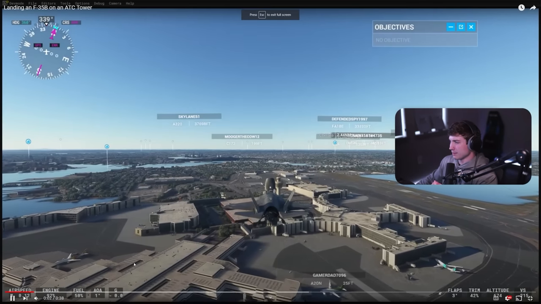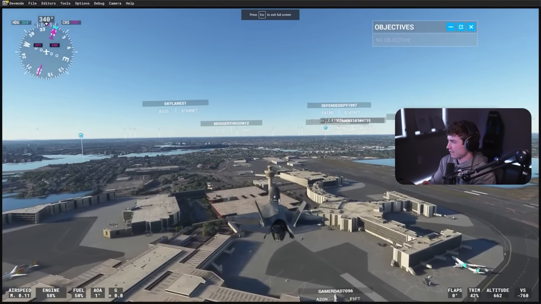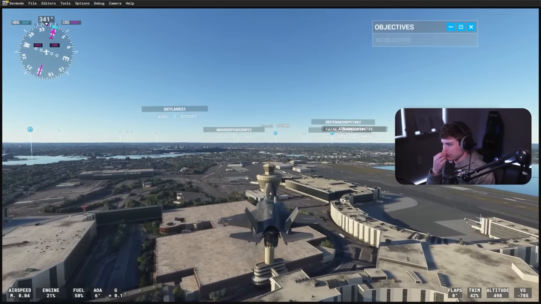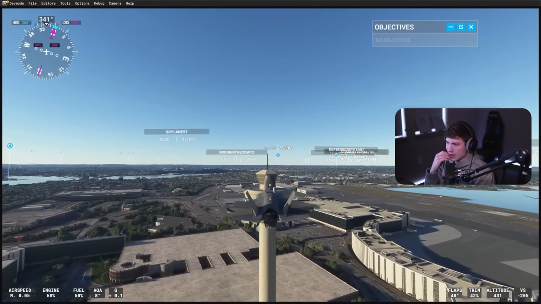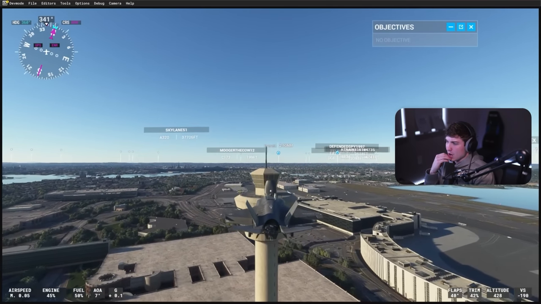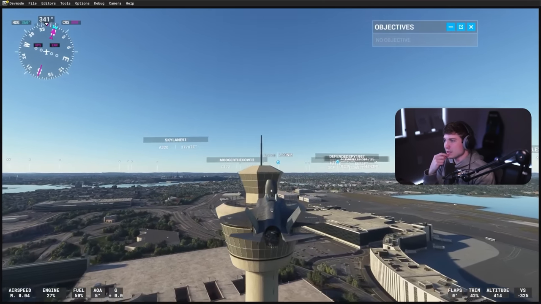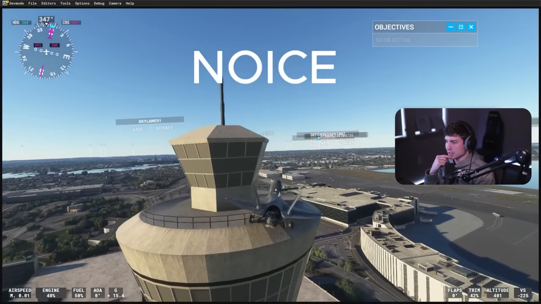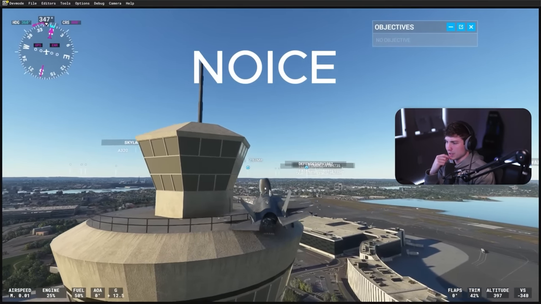Next up, this is H2O. Ooh, okay, and we are in Microsoft Flight Sim with the F-35. Ooh, different airport finally. I don't know where this is. If anyone knows what airport this is off the top of their head, let me know. Here we go. F-35B. Guys, he's not using the pure VTOL mode. He's using the, like, short takeoff. Yeah, that's like the short takeoff mode, and he's glitching through it.